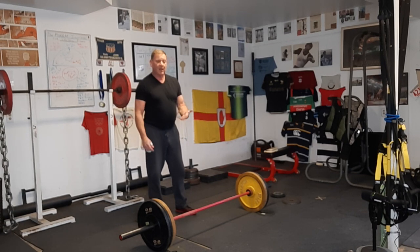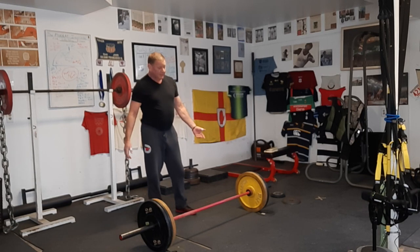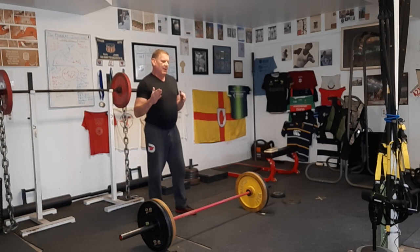Last snatch, this is 135, just over maybe 61 kilos-ish. This is a lift that's not heavy or anything, but it gives me an idea, 6 workouts from now, where I'm going to be.